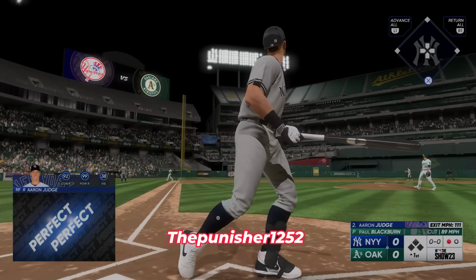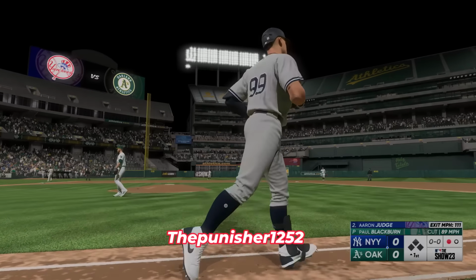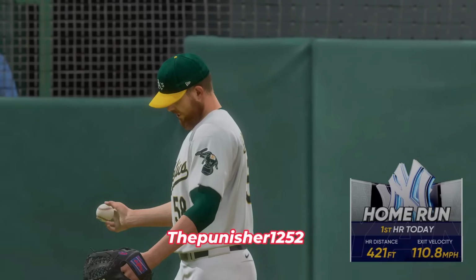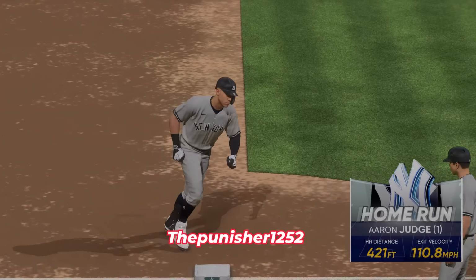Here's a swing and a drive left field, and he knew it. Aaron Judge with a rocket. It's 1-0. That was blasted. Absolutely, no doubt off the bat.